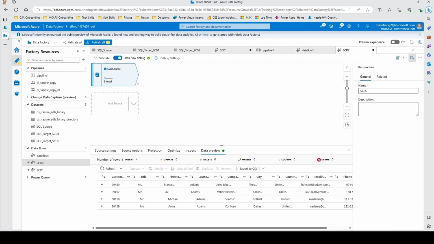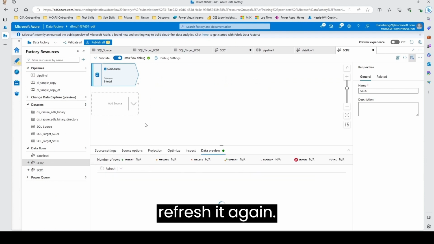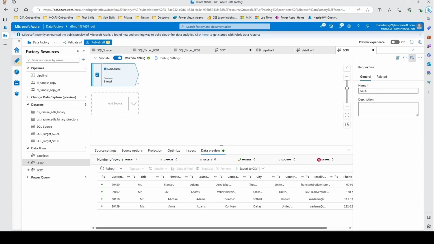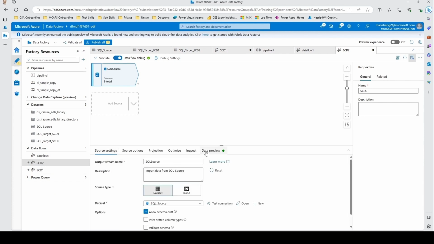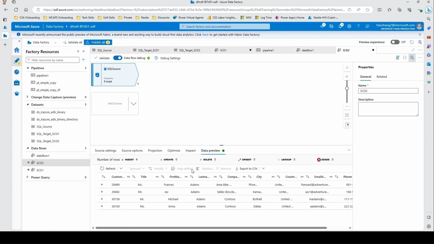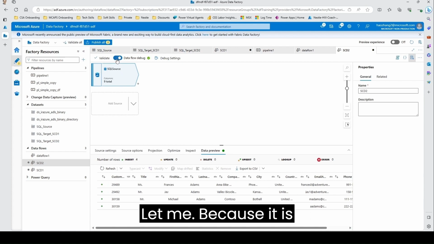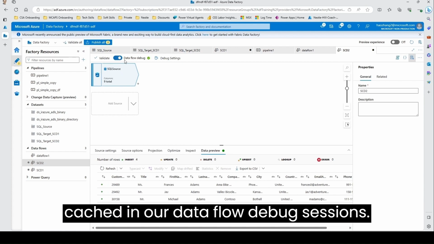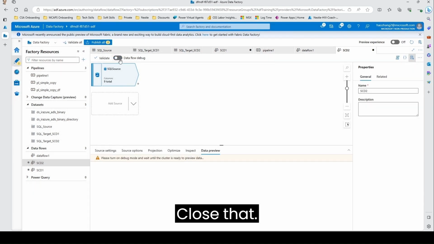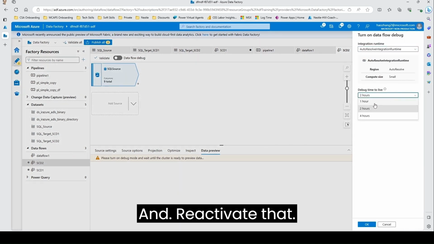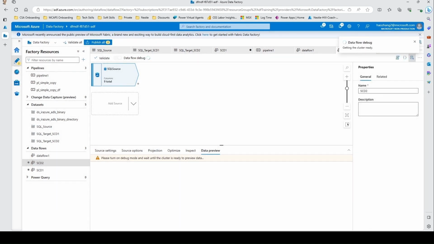Okay, so now with this clean state, let's refresh it again. I think there's some cache problem, because it is cached in our data flow debug session. So let me close that and reactivate that.